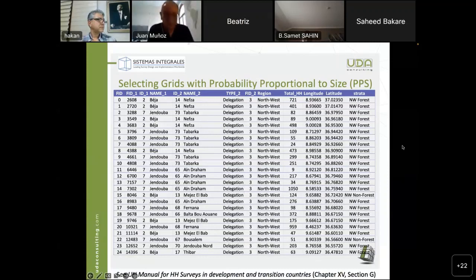Yes. Okay, what I wanted to show you basically was how the PPS selection, the probability proportional to size selection of grids, is conducted when we use grid sampling. And basically, we do exactly the same as we used to do with the standard methodology. When the enumeration areas were area units, here the equivalent to enumeration areas are cells.